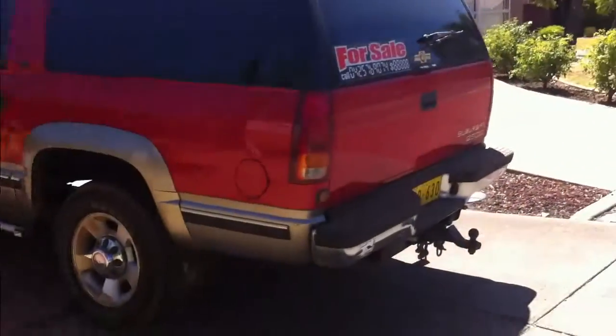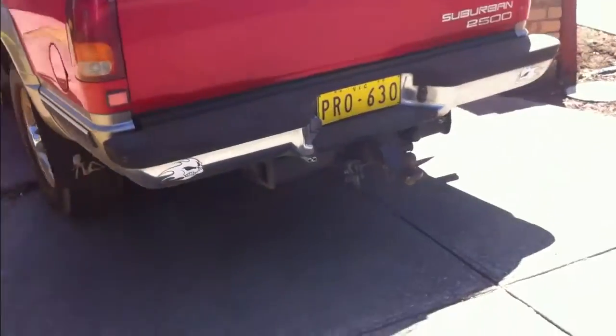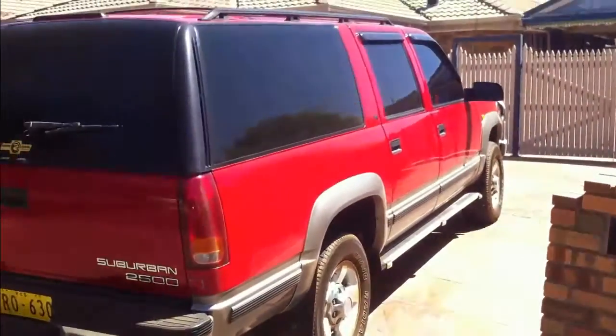We'll go around the back. Sun will be a bit of an issue here. All right, there we go. So it's got the electric brakes on it. So we'll start from the front.